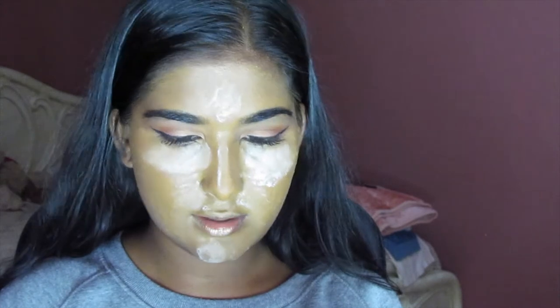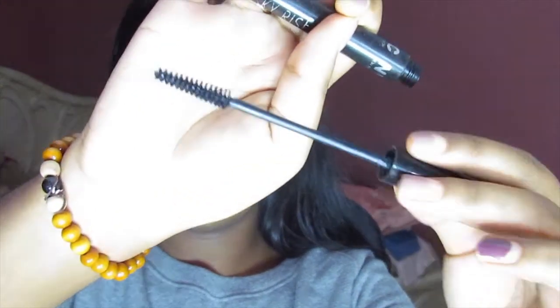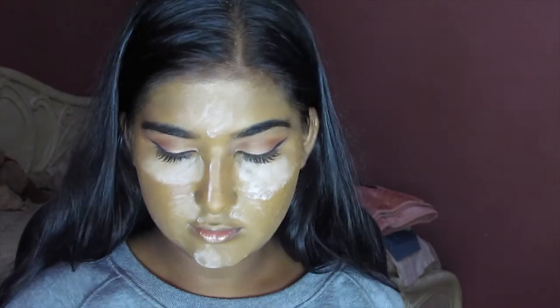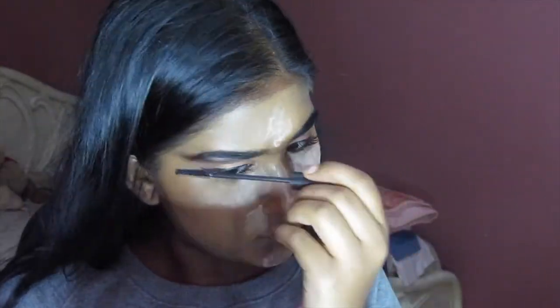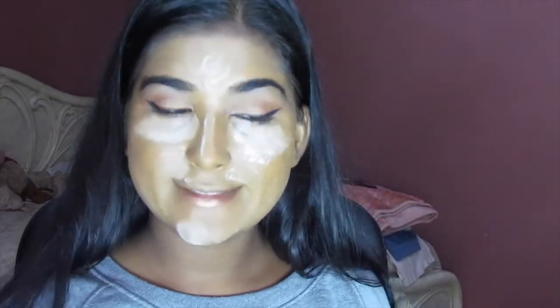With the shape you have, you can set them in place. I'm gonna set mine with a mascara. This is the NYC Sky Rise Mascara, I think that's what it's called. This works as well as a brow gel. This is what the applicator looks like. And I'm just gonna set them in place. So now, I'm satisfied with the way my brows look.